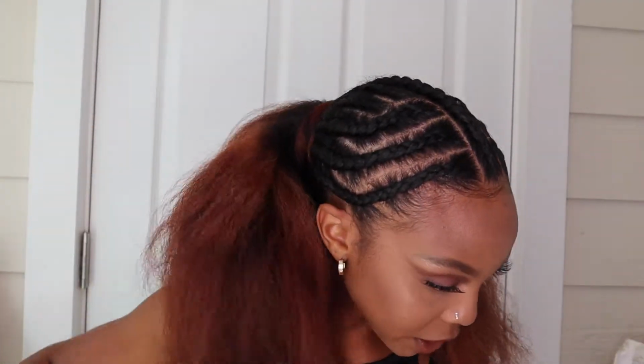And I'm doing something that I really enjoy doing that I don't get to do that much. I'm doing another Took the Look. I recreated a version of a look that I saw from Issa Rae, a photo shoot she did for a magazine. The picture should be appearing on the screen here somewhere. I say a version because she has very small braids, and I just didn't want to sit that long and braid my hair that small. So I did kind of an easier version of it, and I'm gonna share with you guys the process.